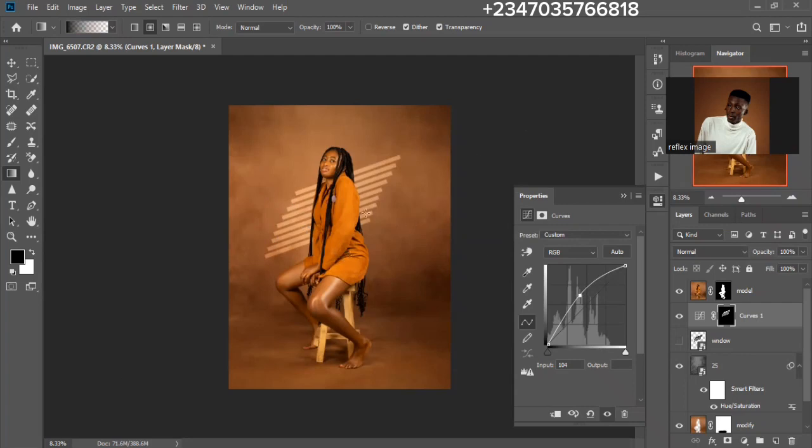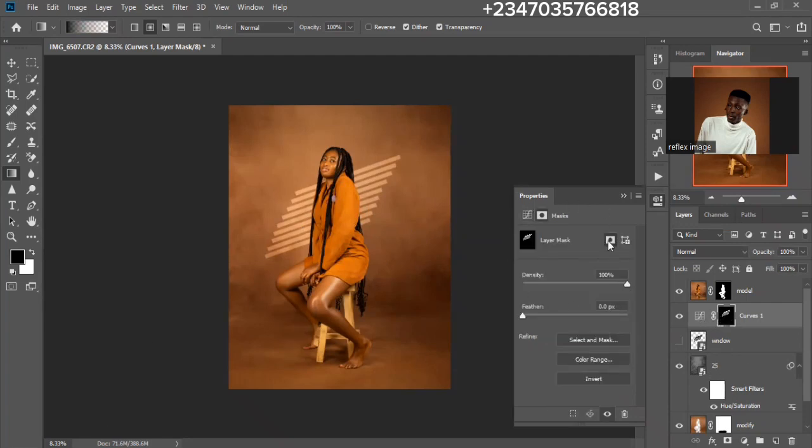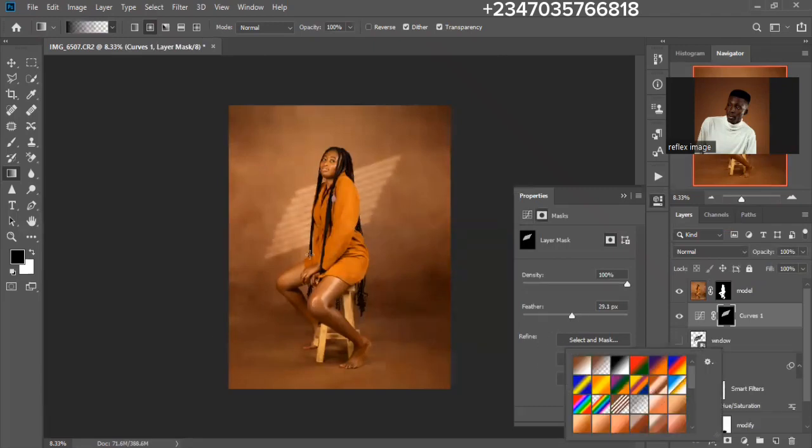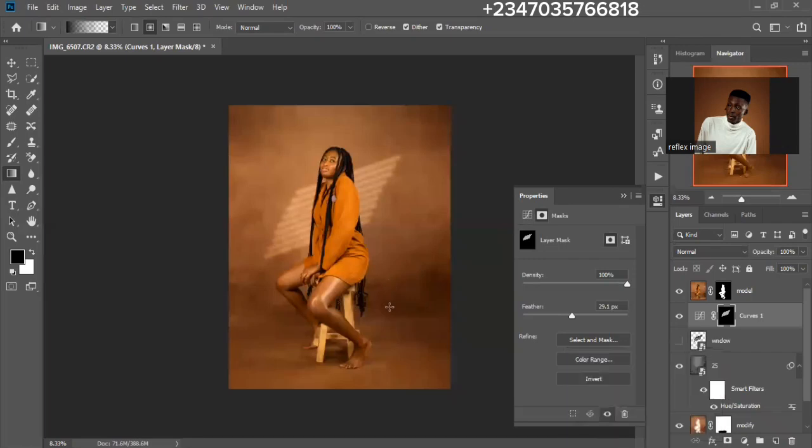So after that has been done, it came with its own mask. So under the mask, you're going to click on the mask and the properties over here are going to change. So it's going to load up something like density and feather for you. So we are going to be working with the feather. Under the feather, you are going to increase it. I think around 29 is okay. Then you click on your OK. So it's going to make it look like a window reflection, like a ray of light coming from outside or coming from somewhere. And that's just it. Look at how simple and nice our manipulation is right now.